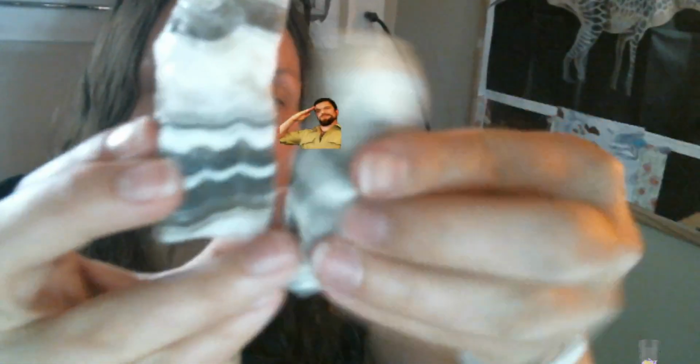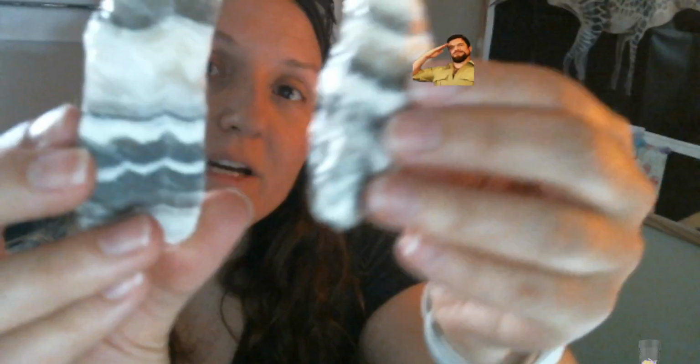But zebra calcite is basically, so the calcite I learned is the white parts. The white parts are calcite, and then it's usually mushed up with different types of rock, and I think one's malachite, and there's a few other types that tend to be found in zebra calcite, but they can be different. So yeah, GeoGym is a great place to go learn about this. He's a geologist who streams here on Twitch. You guys should go follow GeoGym.